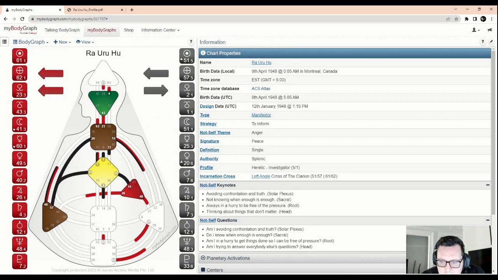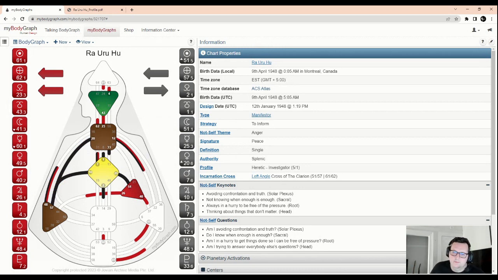Very logical, step by step. It's really focused on accumulating knowledge. So as a leader with the 5 line, he's here to communicate certain knowledge that he's accumulated through having that 1 line in his profile. So that's kind of the mix of the heretic investigator. Heretic, the 5 line, is transpersonal, and the 1 line is personal. So he's going to need some time alone with that 1 line, but he's here to impact other people. Come into contact with many strangers with the 5 line and to impact them.